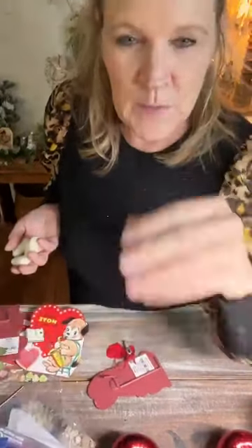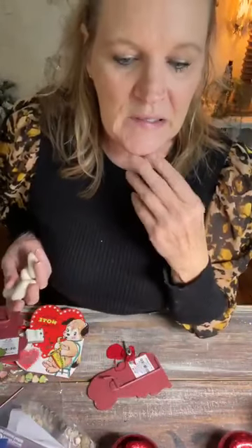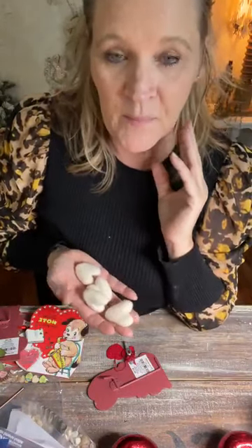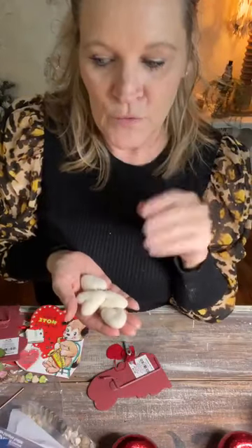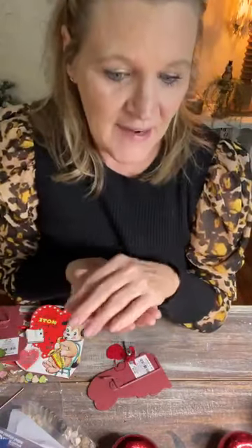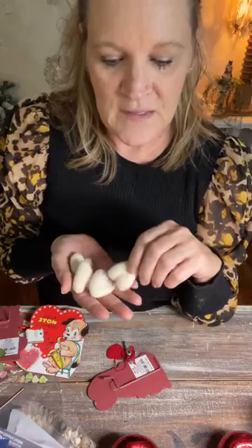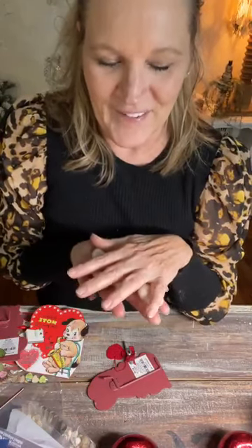I have more of these, but they might be at the other house. We have a little rental property that became vacant, and my husband and I talked about downsizing — we cleaned it up and started moving things in. But then my daughter came home from Arizona with the baby, her husband, and dogs, so they needed a place. They're there through at least the summer, and then we'll have to decide if we want to move to the little house. It's 900 square feet, and I have a lot of stuff, so it makes us both nervous.